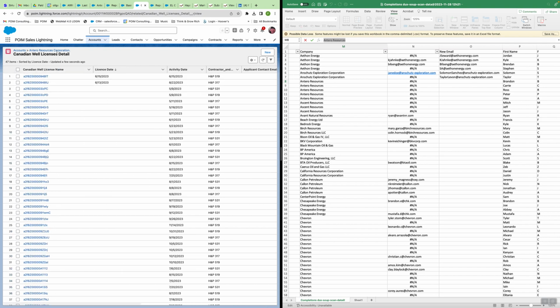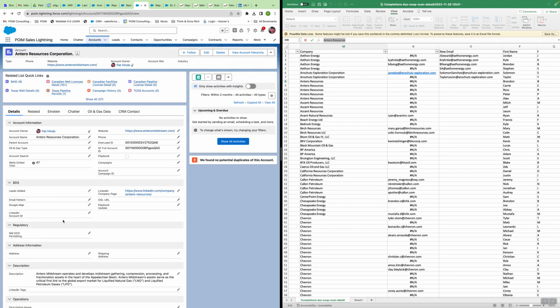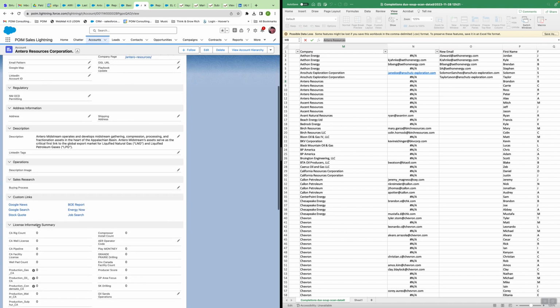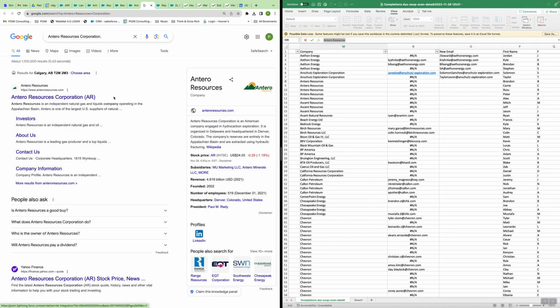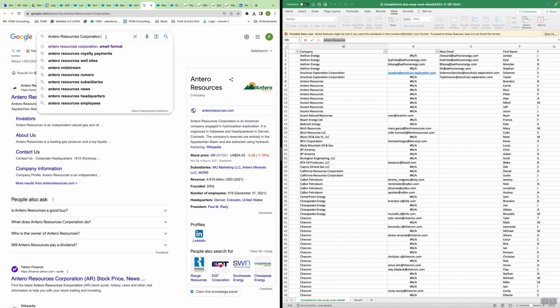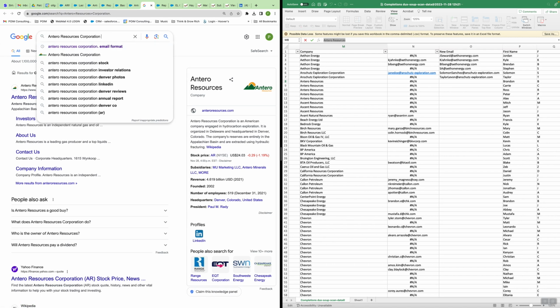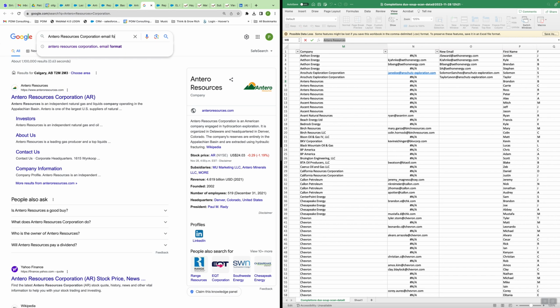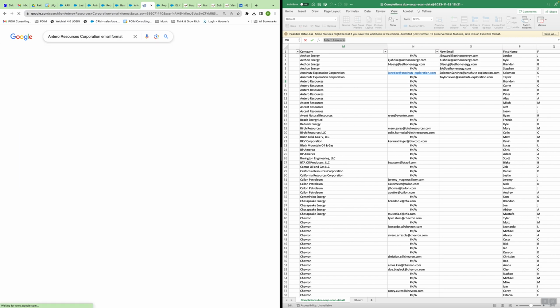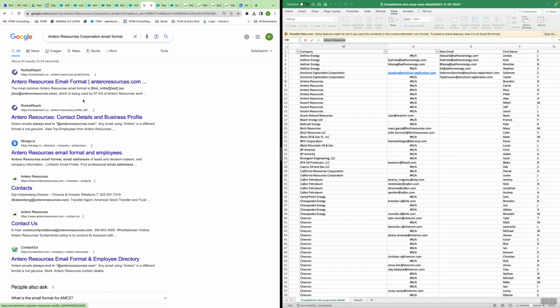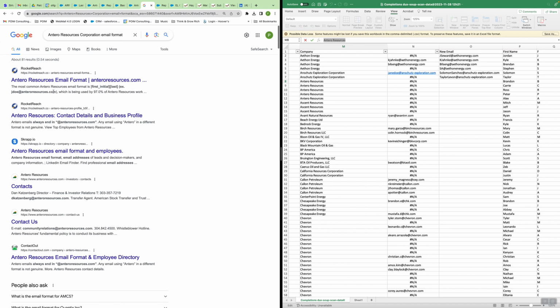It's completely blank, so I'll go back and scroll down a little bit, and then go to the Google search. Click on that. It will ask if you want to open a new window, or it might just open up. Then I'm going to type in email format and hit enter. It usually should come up. If you can't find it, just skip it and move on to the next one. But this one's telling me it's a J Doe, so first initial, last name. I'm going to copy it.